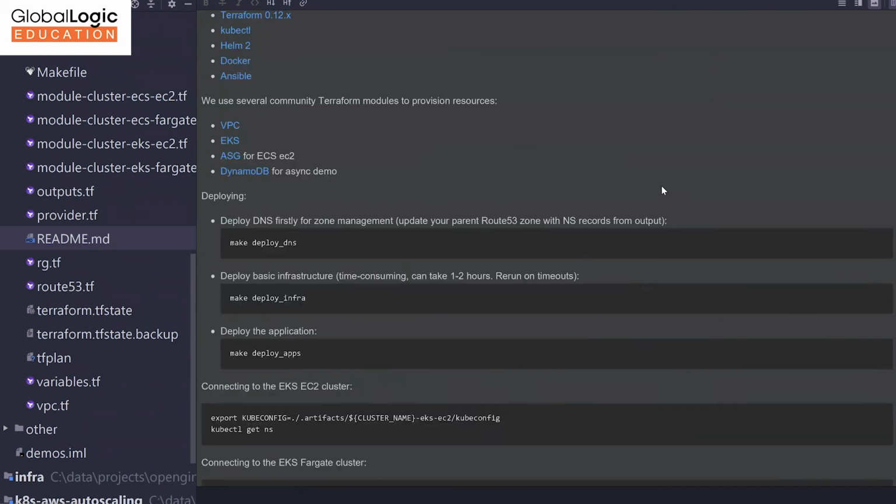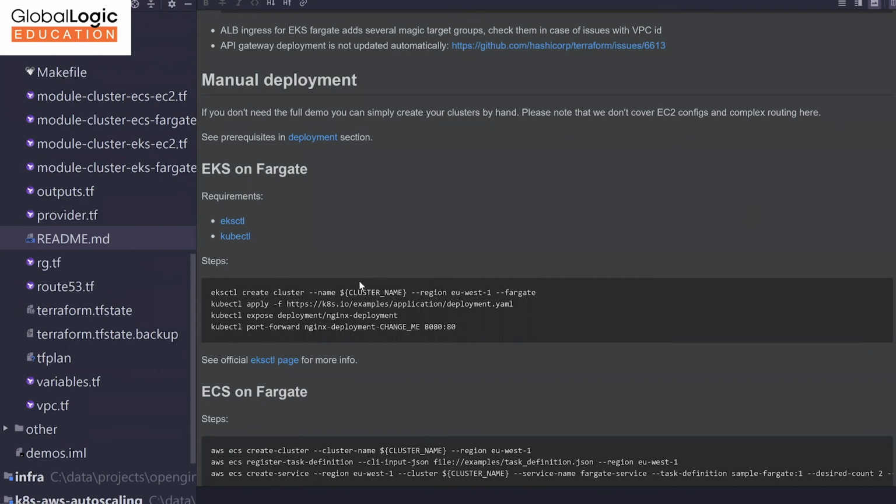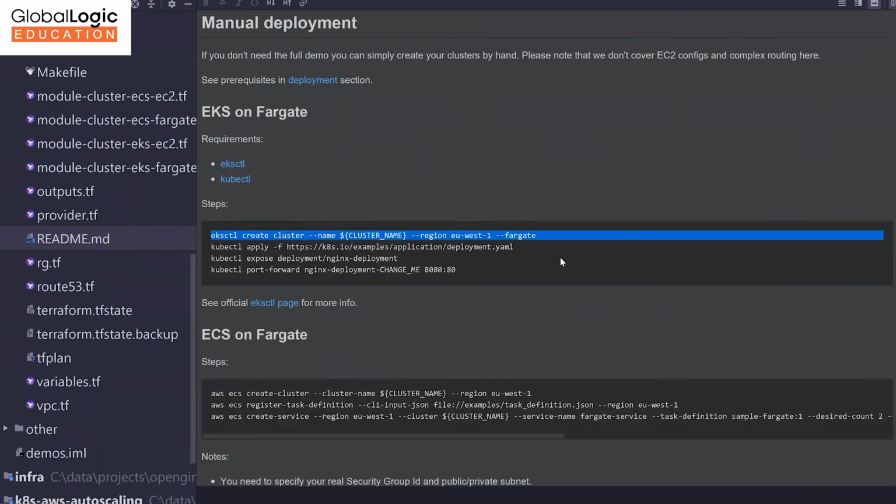So talking about helpful tips, for EKS and Fargate, you have this eksctl util that creates the cluster for you. It goes through all the steps. So it's really straightforward. For manual testing, all you need to do is just run eksctl create cluster.